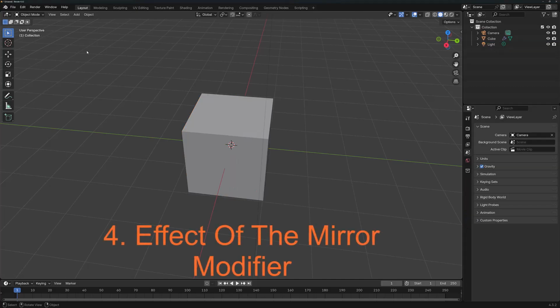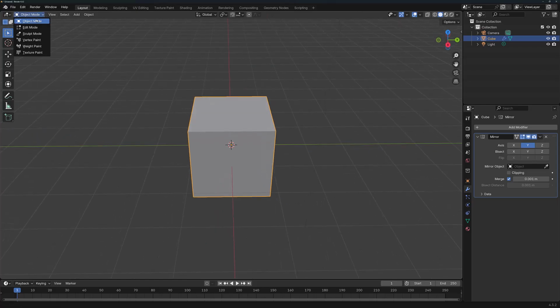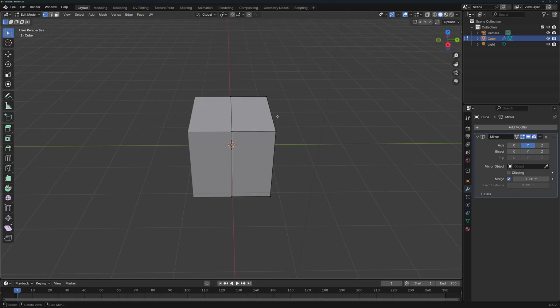So compared with the mirror tool, what is the main benefit of using the mirror modifier? Well, aside from the fact that you can edit in real time the different parameters, you can also edit the geometry over on both sides of a specific axis or line of symmetry. Let me show you what I mean by that by going into edit mode. I can select any of the geometry on one side of the Y axis. For example, I can select this edge right here.